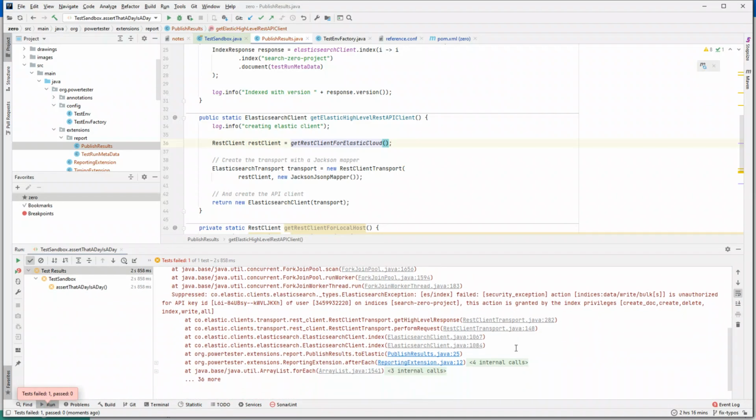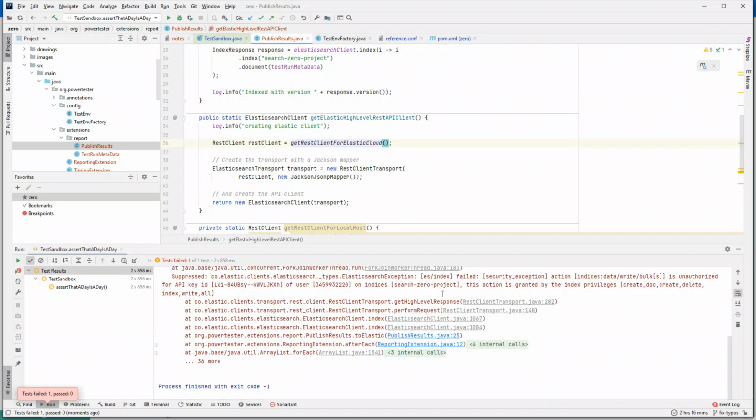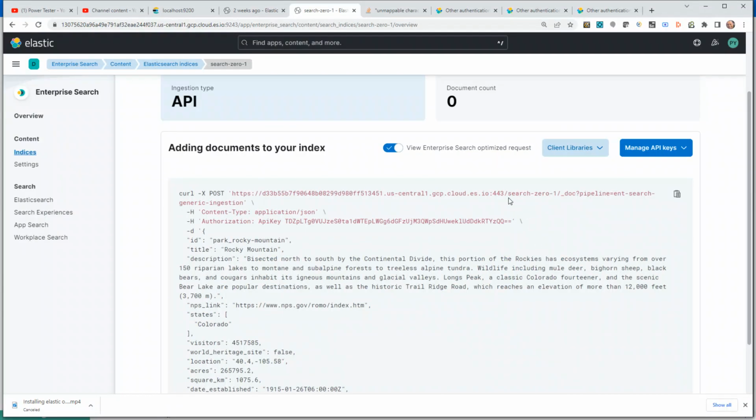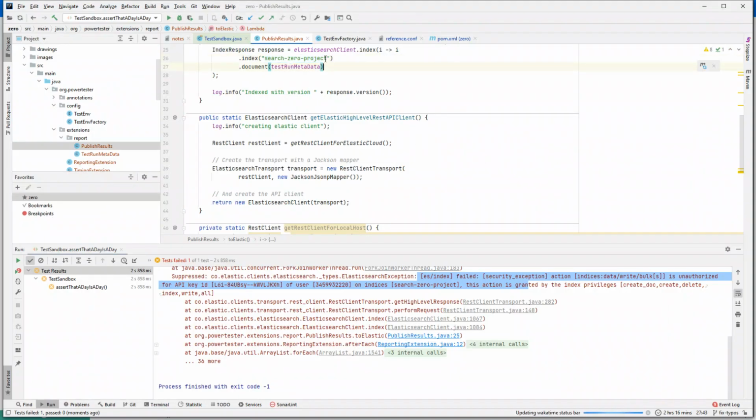Okay, so we got an error and it said it was not able to create an index because this key does not have authentication to create this particular index. So let's go back, and if you see, the name of the index that you provided was search01. So we have to copy this index and let's give this as the name of the index.